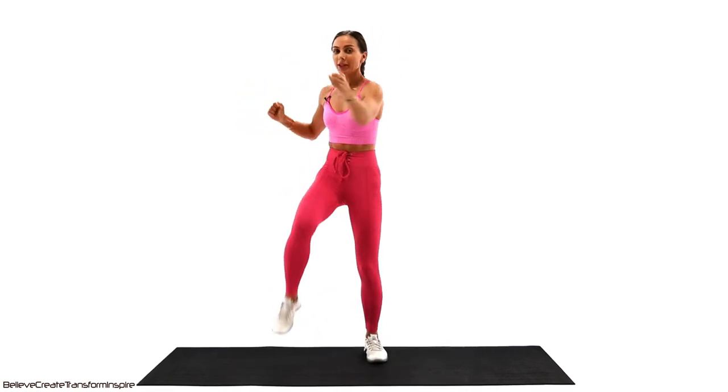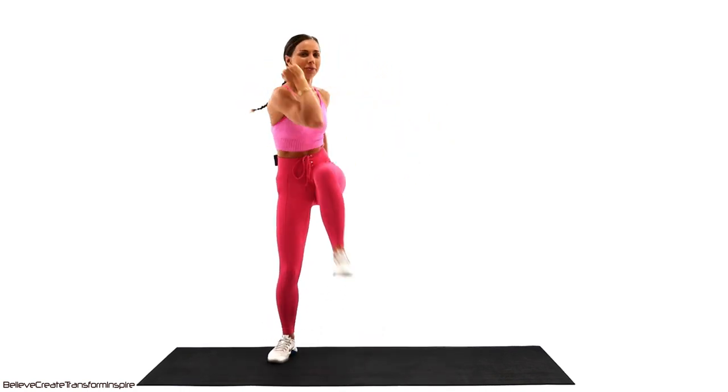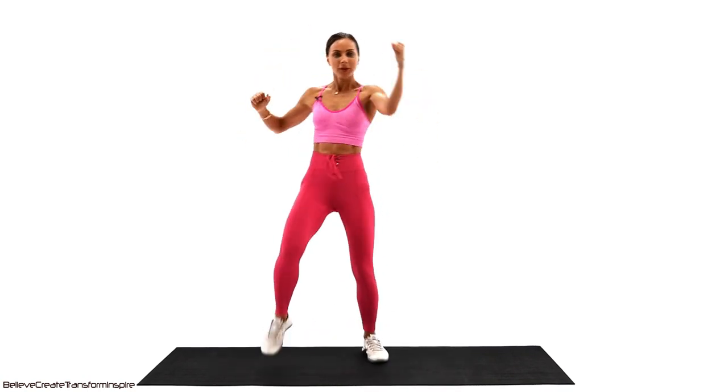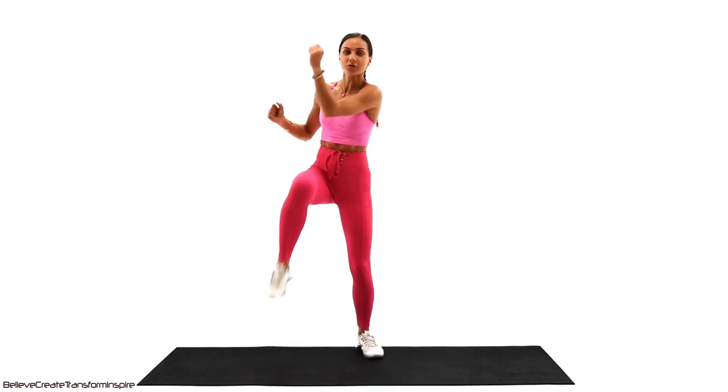Breathe. It's really effective for your abs if you breathe in super actively, contracting the belly every single time you exhale. Go, guys. Go. Come on. Come on, guys. Go, go, go. We're almost there. Now we're going to move to the floor.